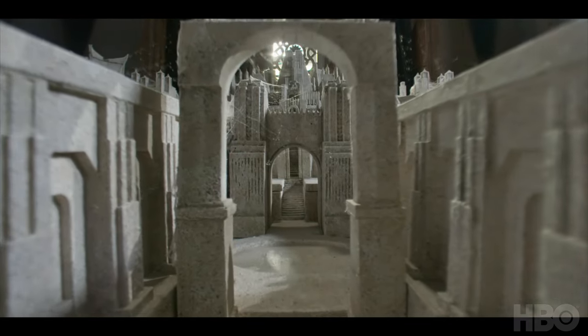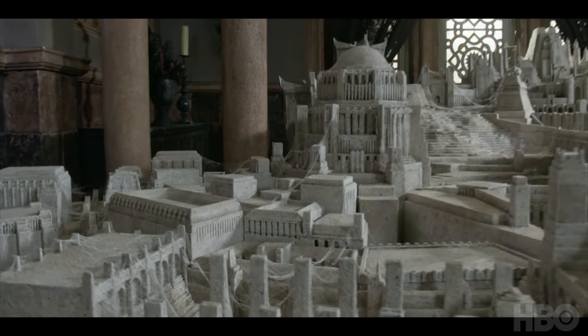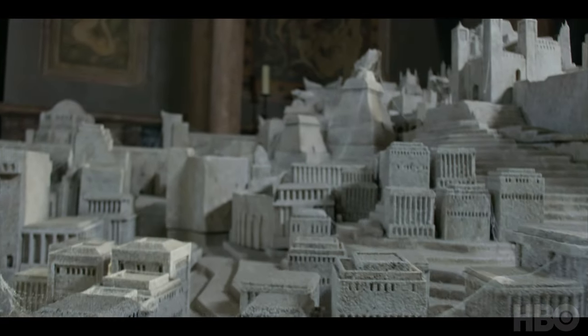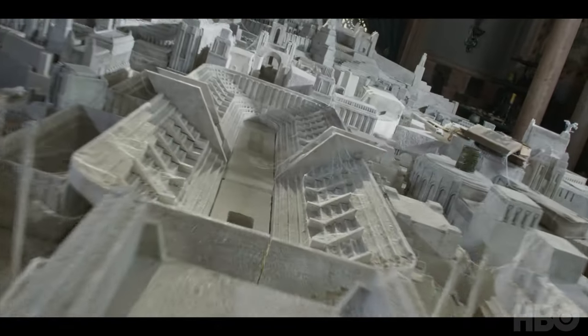The 3D print's got about 3 or 4 layers of plaster over it, so we had to soften off the edges, window frames, all that sort of stuff. This looks more hand-carved. It just grows and grows and grows. It gets bigger in each episode. There's over 200 pieces. I think I'm the only one who knows where they go.